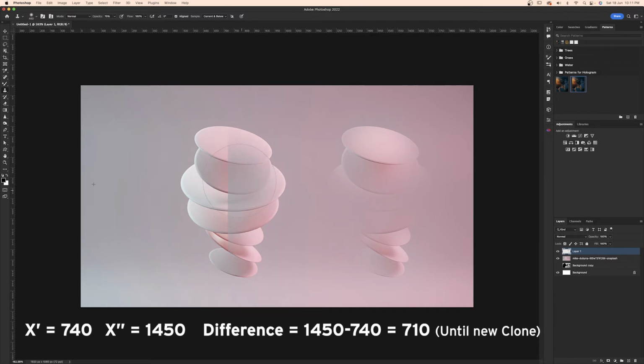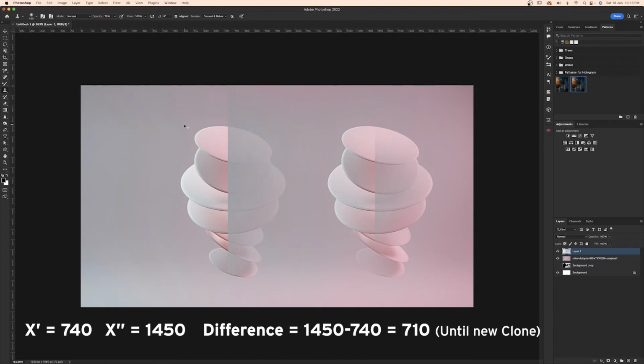Now our Y value is near about 500 and X value is near about 750 to 800. If you are using clone stamp tool, then it doesn't matter where you are painting, it will maintain the equal difference which was set by the first click of your mouse.